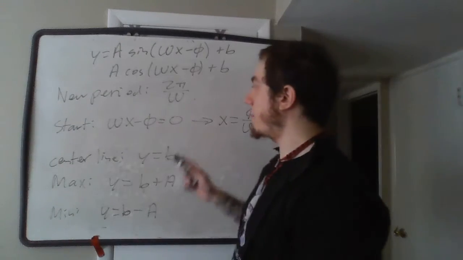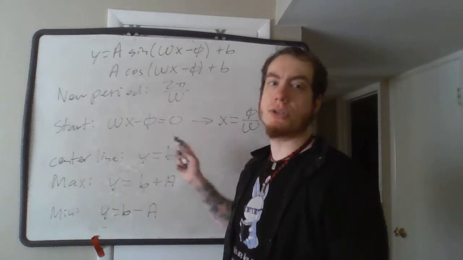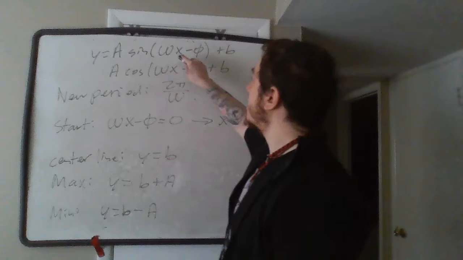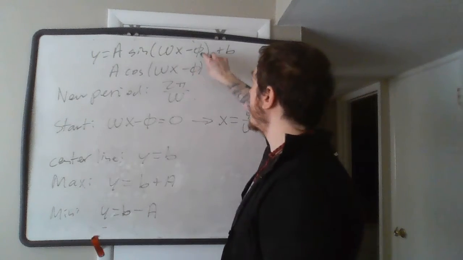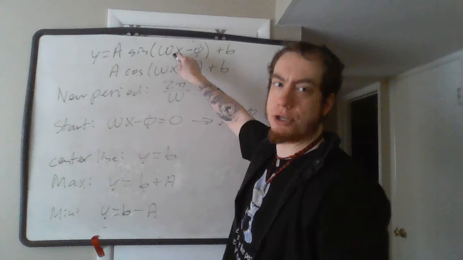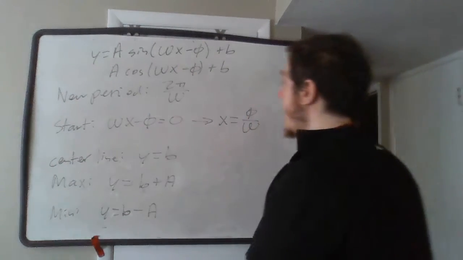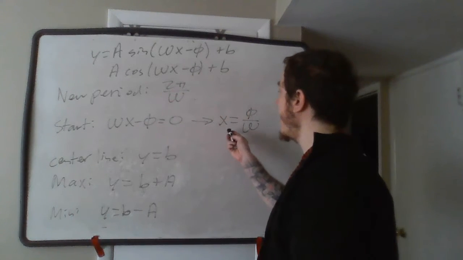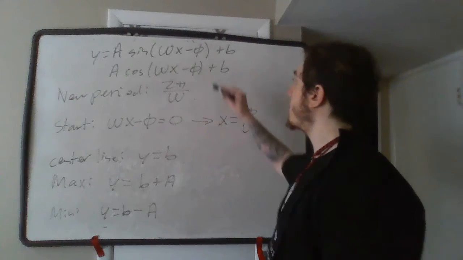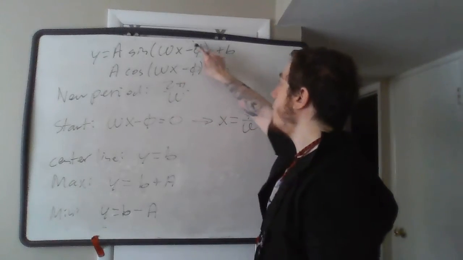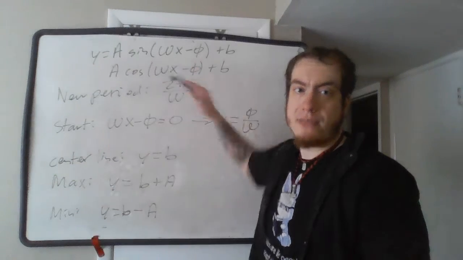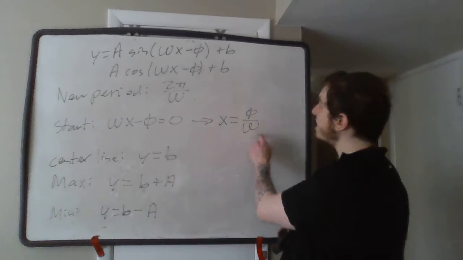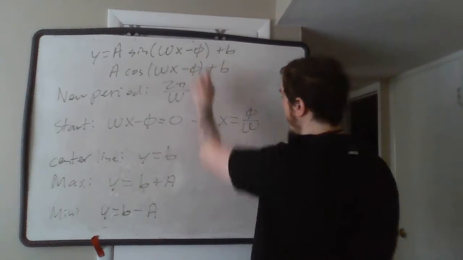The hardest one to remember, for me at least, is where does the period start? Well, usually when I'm looking at one of these problems, I just ask myself, okay, what would I need to plug in in order to get a 0 inside of the sine function or a 0 inside of the cosine function? That is going to be where the period starts. And in that way, I don't even really have to memorize this formula. I just ask myself, how would I make this be equal to 0? That's where the period is going to start. Of course, that comes out to be phi divided by omega, if we call this number here phi.